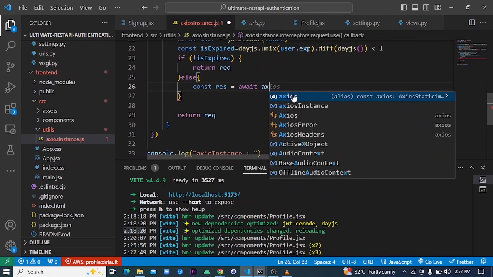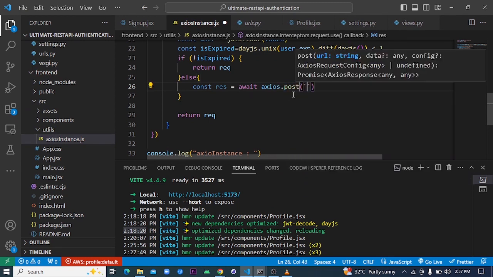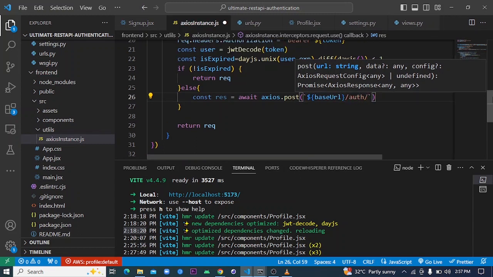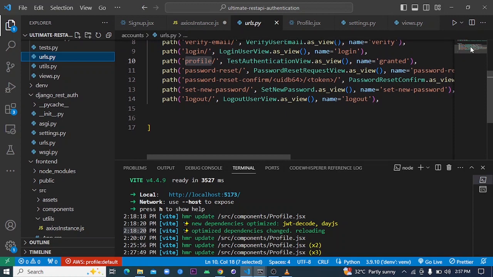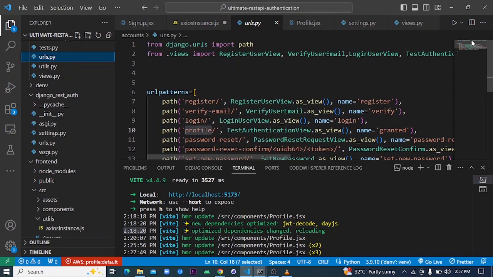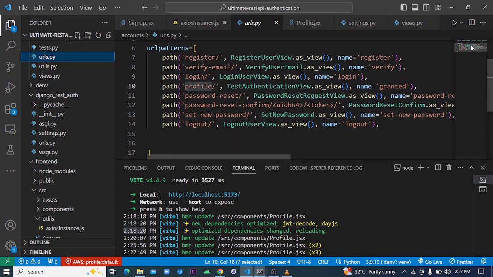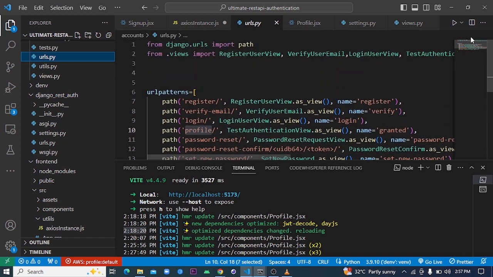We'll simply say axios.post, and let's use backticks. We're going to get our base URL, then /auth/, let's check our backend. All right, it looks like we did not set up the retrieving new access token endpoint, but that's very easy to do.